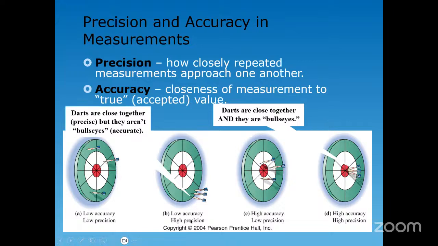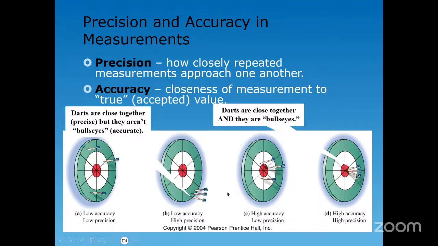Now, in this case here, this person threw the darts, and the darts end up almost on top of each other, right? And at the same time, they're far from the center, right? So what does that mean? That means that the accuracy is low because the darts are nowhere near the center, but the precision is high. And this often happens when you're taking measurements using an instrument that is faulty, right? The instrument keeps making the same faulty measurement each time, even though you do everything in your power to make the measurement as accurate as possible, but the instrument keeps making the same faulty reading. So we tend to see that happening in this case right here.